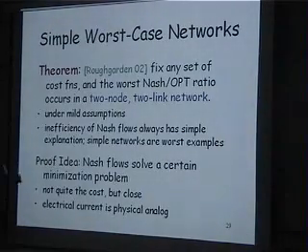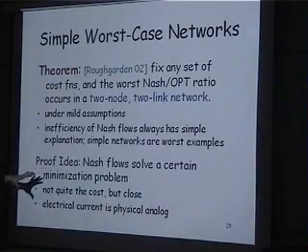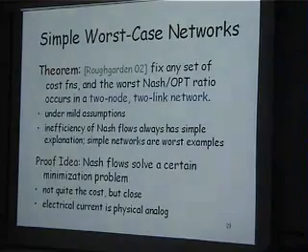Okay, so this proof I'm definitely not going to have time to talk about, but I do want to give you a taste of the first step. I think the first step is a nice conceptual insight, which has actually been around for decades, but it turns out to be useful in this setting.